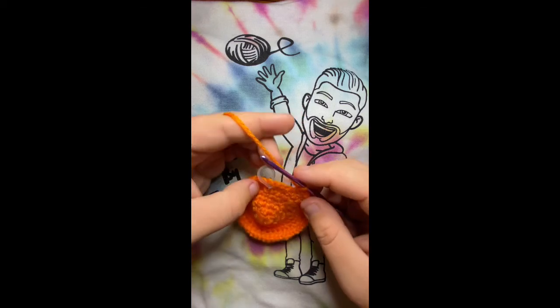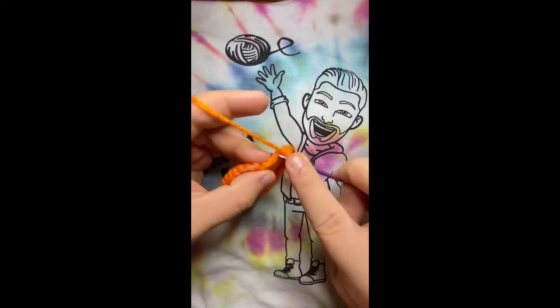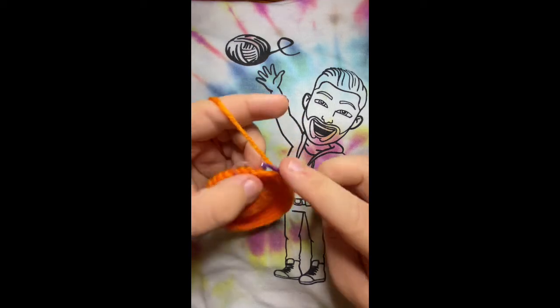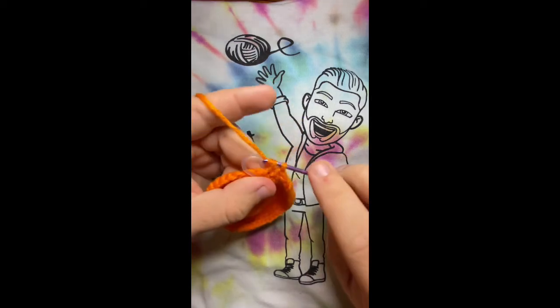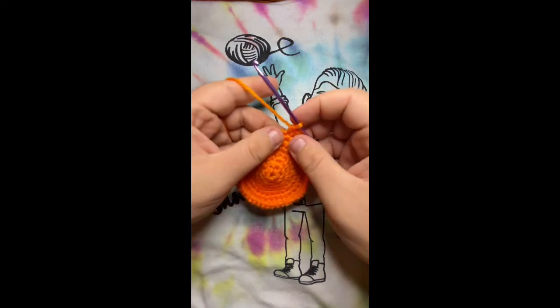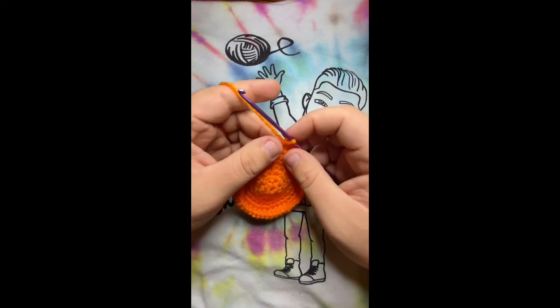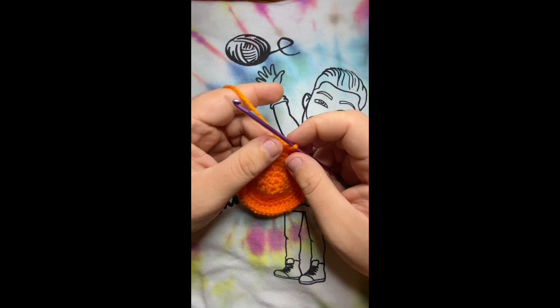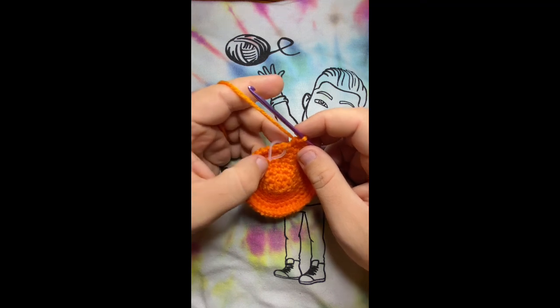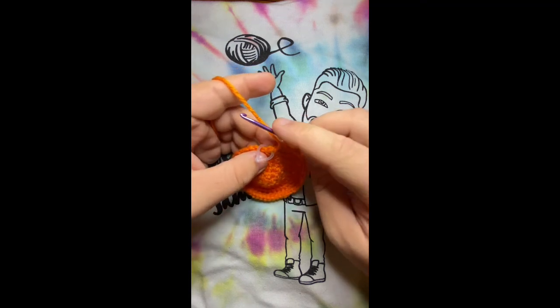And then we're going to end with 3 single crochets. So 1, 2, and 3. So that completed round 8. Now we're going to move on to round 9. And so for round 9, we're going to single crochet 7 and increase. We're going to do that all the way around for a total of 54 stitches.